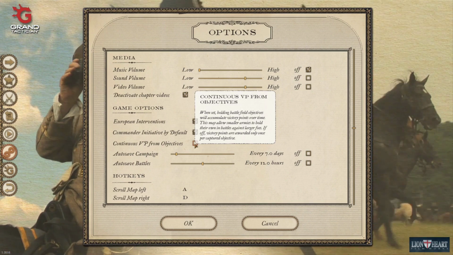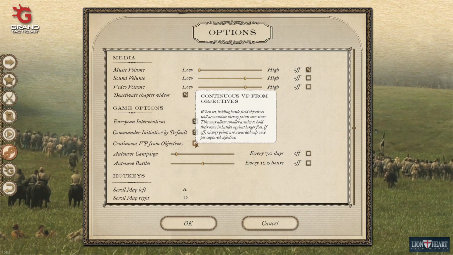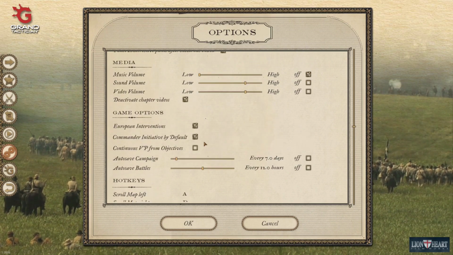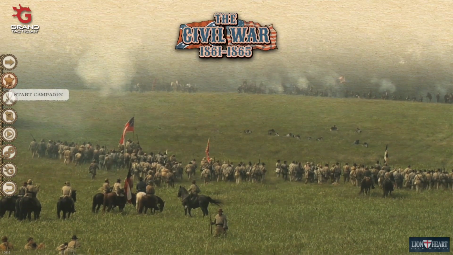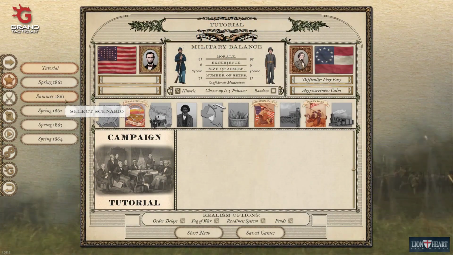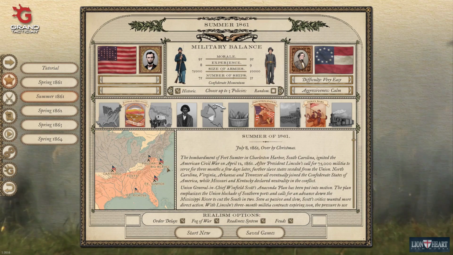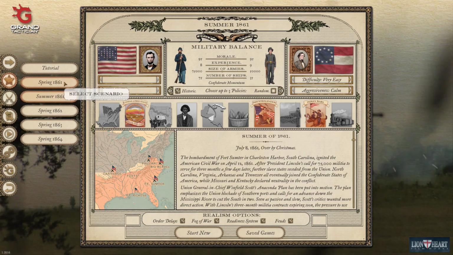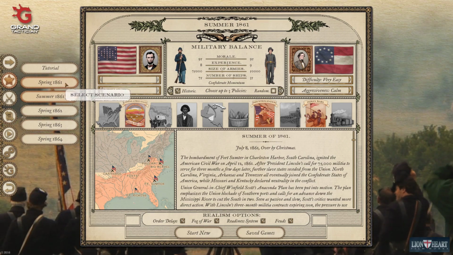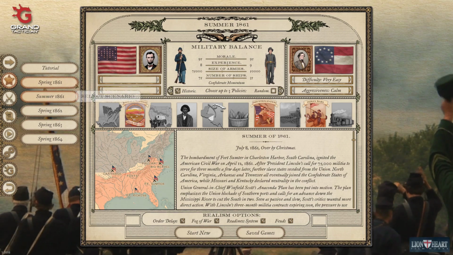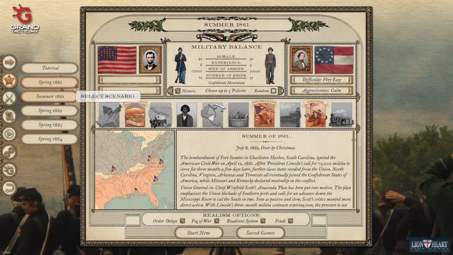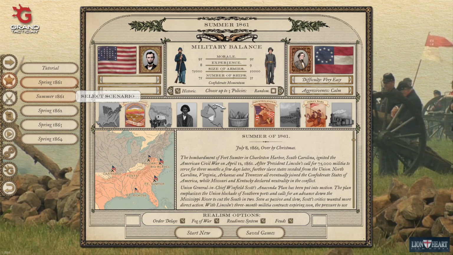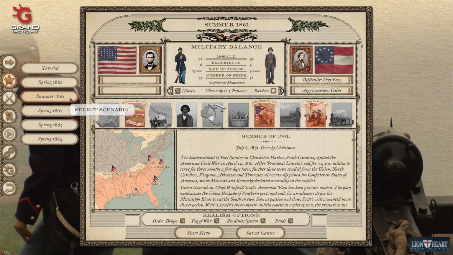Anyway, I'm going to turn it off just to see if I really see any difference in the AI behavior. I don't really expect to, but whatever. So that's what I'm doing for options. I'll do a CSA campaign, summer 1861. I know a lot of people start in the spring of 1861 in online campaigns that they post. It just seems to me that's several months of fiddling with policies and recruiting troops and things like that. We'll see some action a little quicker if we just start in the summer.